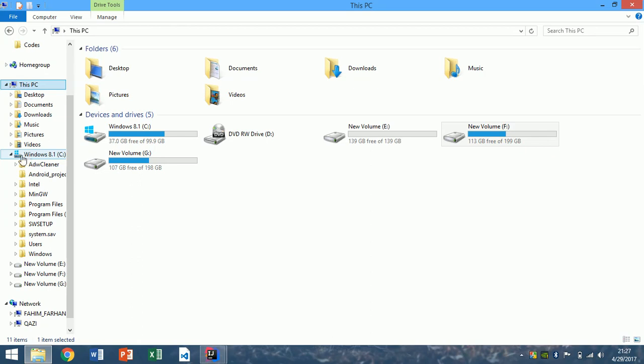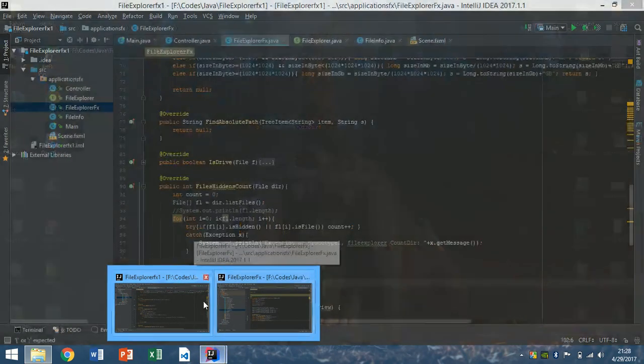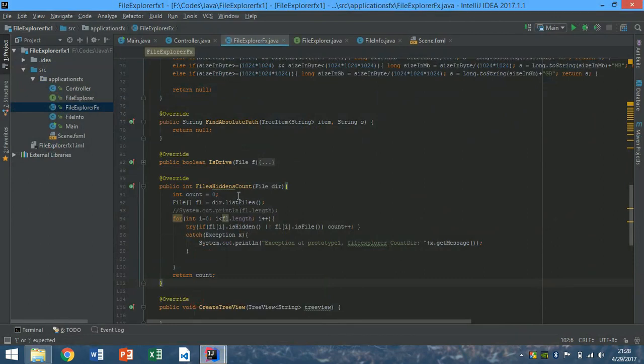We don't want them to show up over here. If you try to show them, believe me, your program is going to hang a lot, and it's going to take a lot of time. You'll face quite a lot of trouble implementing it. So that's why we need to know exactly how many hidden files we have.